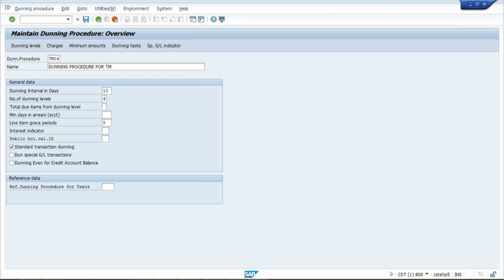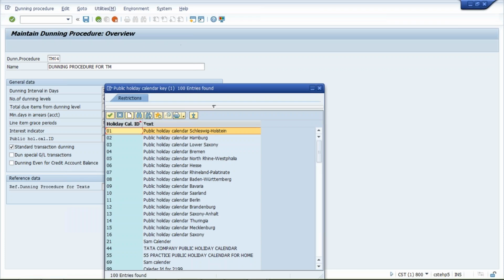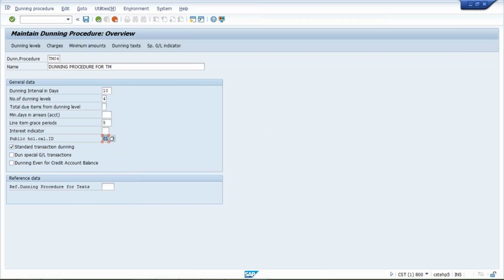So how will the system identify this? For that a calendar will be specified. That calendar is generally defined by the HR consultant. So if you want, you can give any public holiday calendar here, that is standard, which is already given by SAP, that I have given.